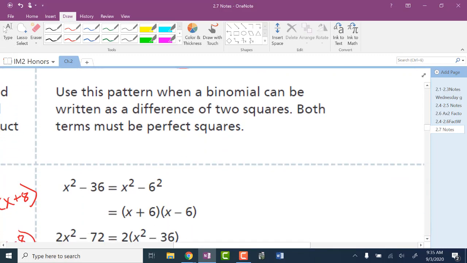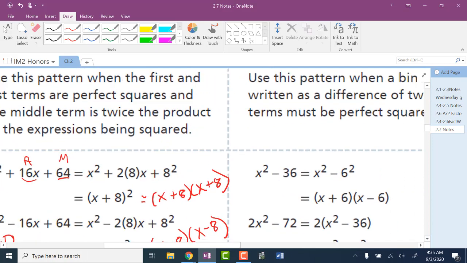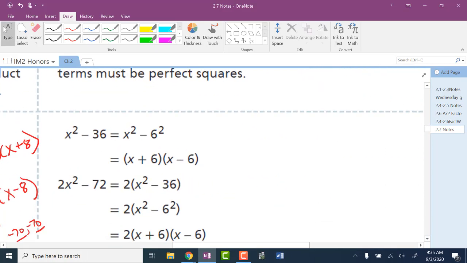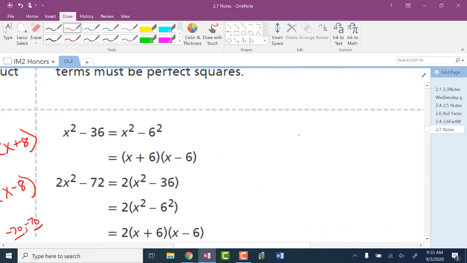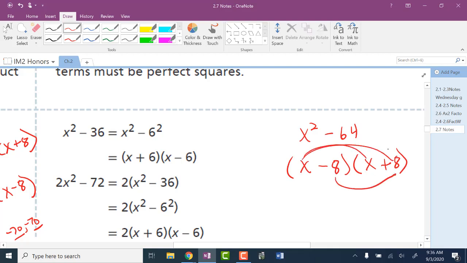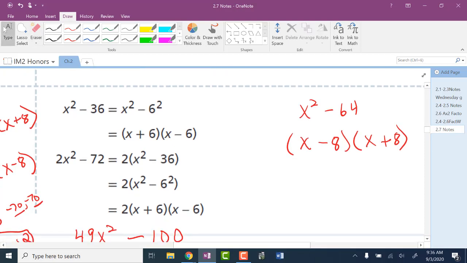And then the example that they give you, I think it's the same numbers, isn't it? No, they did a little different. I was hoping they would. Yeah, I could actually do it with this one. X squared minus 64. Similar to the last question, but wait, there's a missing middle term. Well, that's because this one's a little different. It's not x minus 8 squared. It's x minus 8 times x plus 8. X squared, negative 64. Drop the middle term. Good FOILers, good factors. Oh, I'm going to say it forever, because I still get people that don't get the connections with factoring of the good foiling, good factoring kind of thing. So it is a problem.